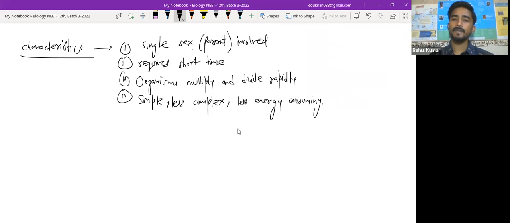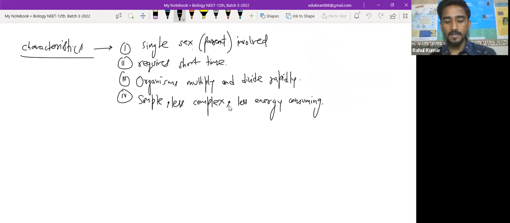Okay. Now you can again make more sense of why all unicellular organisms undergo asexual reproduction, because unicellular organisms are simple organisms. They have just one cell. Also, many lower organisms, even if they are multicellular, undergo asexual reproduction because it's less complex. It is very simple to happen and it requires less energy. And small organisms have less energy in their body, correct? Because they have fewer cells. Is it clear or not?